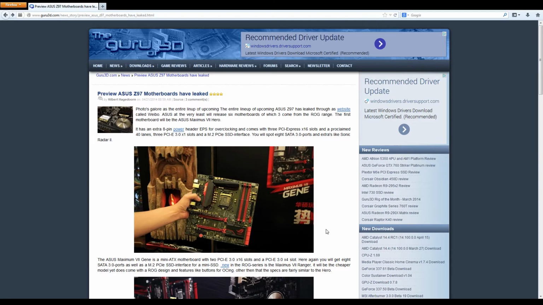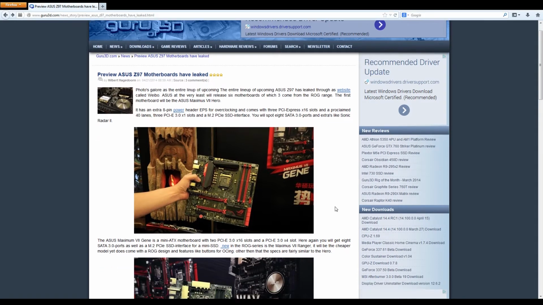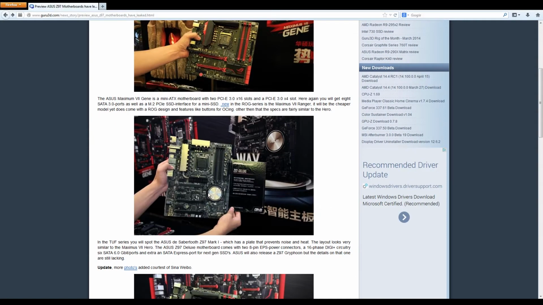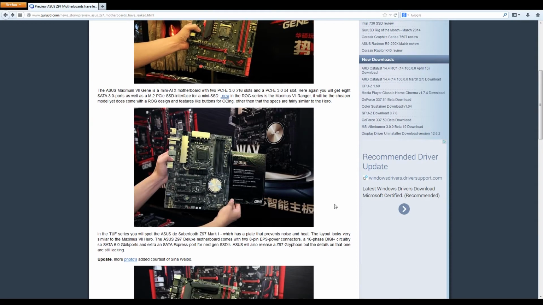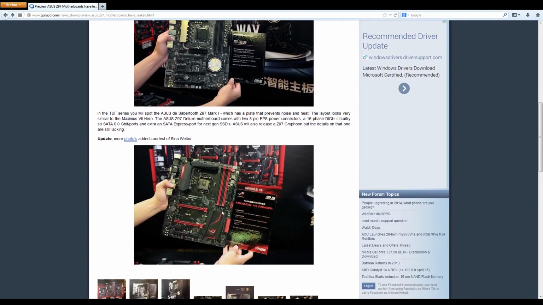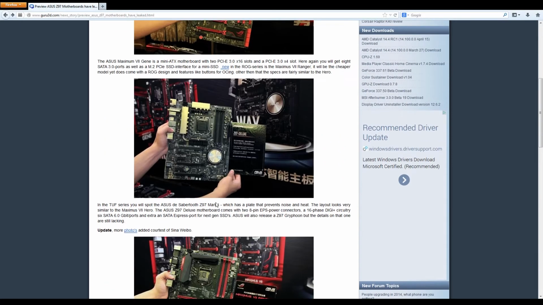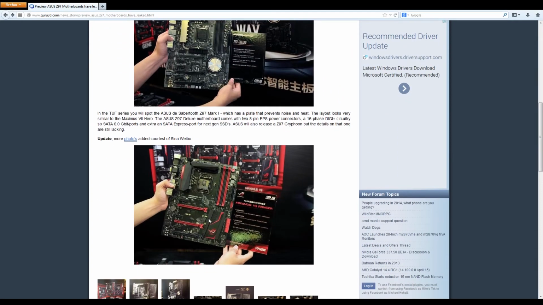Now, this information is on a few websites here, so I'm just going to go over it. There's, like I said, the Maximus 7 Gene. You scroll down here, you can see the description is talking about the Tough series, but this is actually their Z97 Deluxe series, and you can see they're still sticking with the gold highlights, but they've made it a little more subdued for those that didn't like that. You can see down here, this is actually the Tough series, I believe. No, I'm sorry, that's not the Tough series, that's the Maximus 7 Ranger.